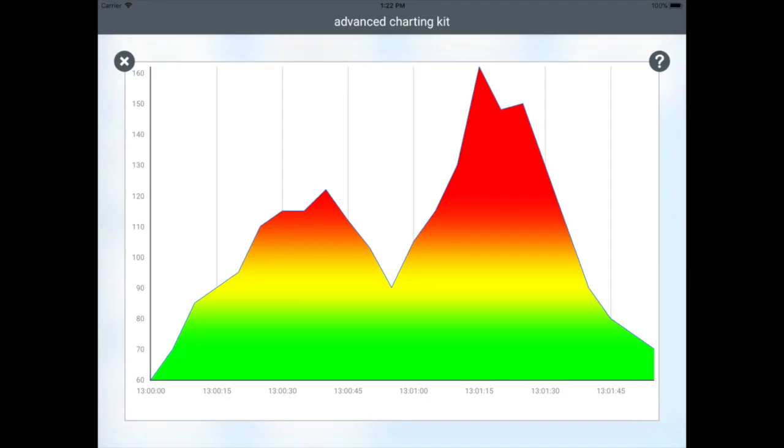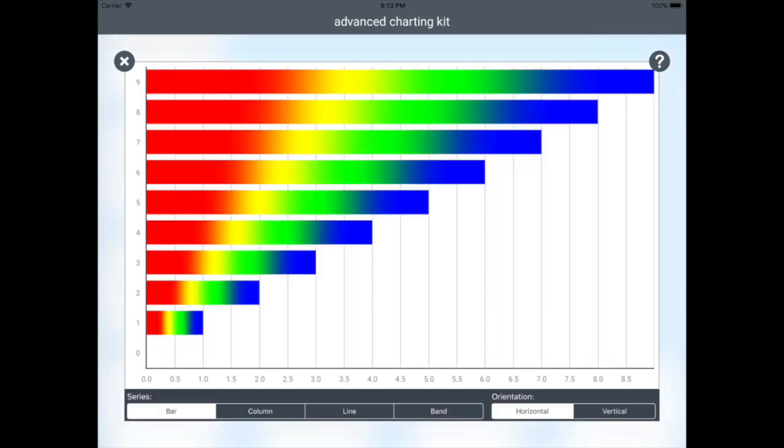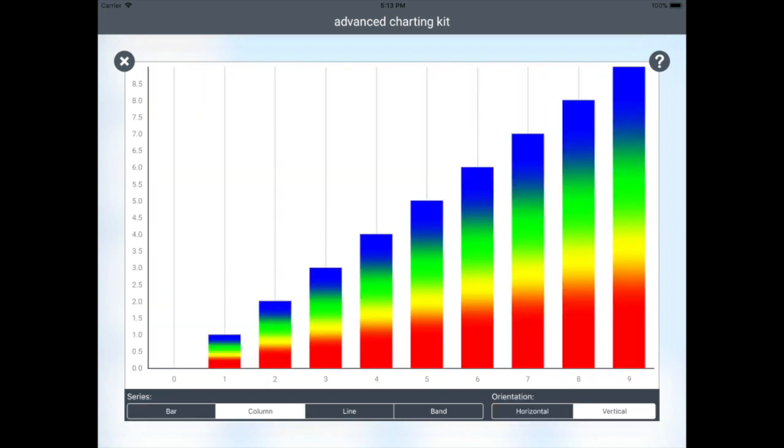Our powerful toolset enhances gradients further with the introduction of gradient stops. Gradient stops can bring colour to your series and highlight the highs and lows of the data. This feature also gives you more flexibility to bring the look and feel of your chart in line with your branding and the rest of your app. Gradient stops are also possible with bar series and column series.